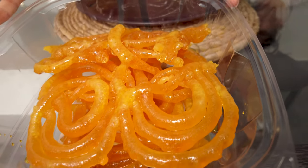Wow, guys. Love this dessert. Recommend me a new one. Let me know where this dessert is from though. Is it from north? Is it from south? Really delicious, guys. Wow.